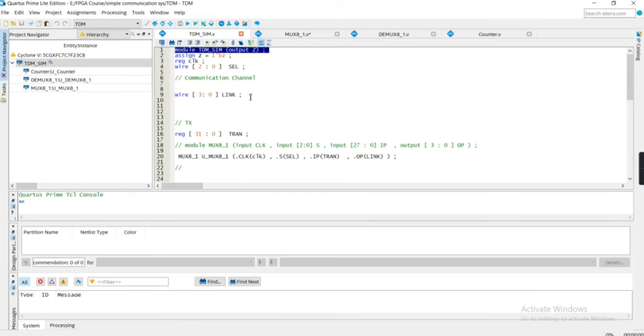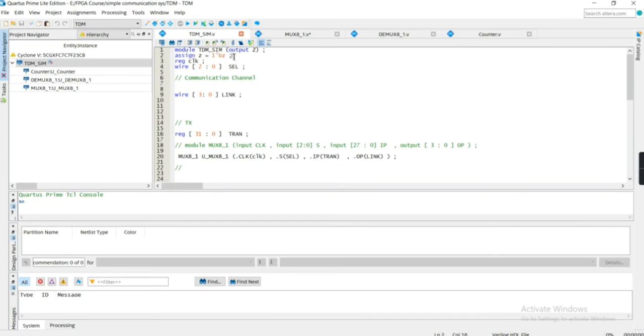And this Z is for compilation, okay? The compiler demands an output, so you can't make a module without an output.